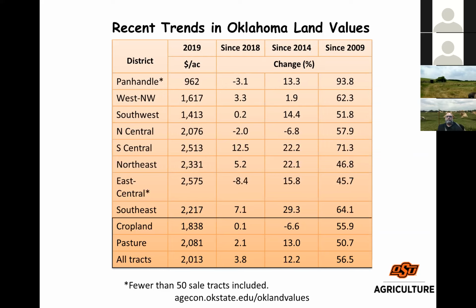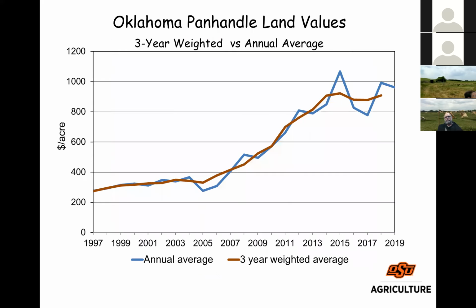Essentially, in 2019, it was flat. This is pretty reflective of some years of poor commodity prices in the cropping sector. We've witnessed some market corrections since the peak in 2015 in our study. Over the last 5 years, we've seen some declines. Really, over the past 10 years, we've seen overall gains of a little over 5% per year. But most of those gains occurred during the first part of that 10-year period. Over the last 5 years, we've had to give some of those gains back, okay? And so we've made some adjustments in that particular land utilization.